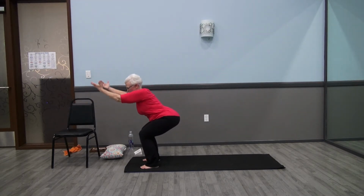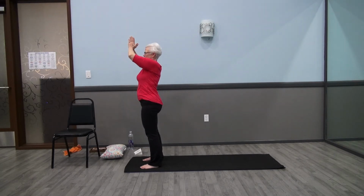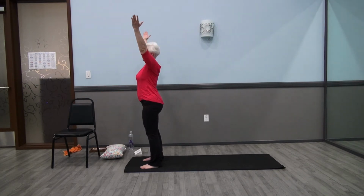Pain being a warning signal of the body. So we check in to see what's going on. What we want is for this to feel good to our body. It feels good to flow and move.